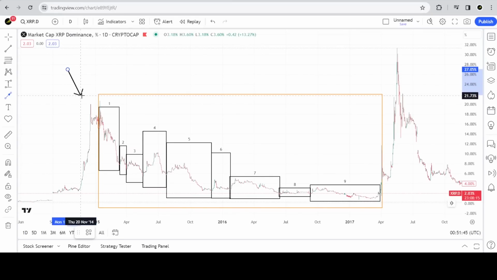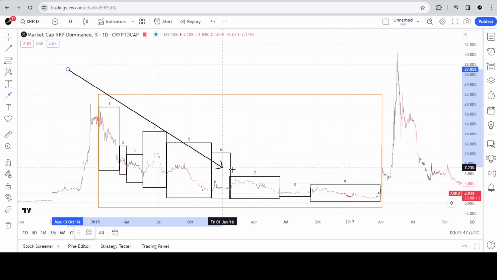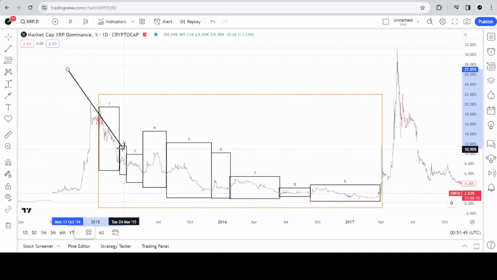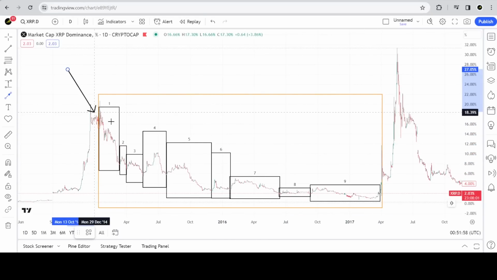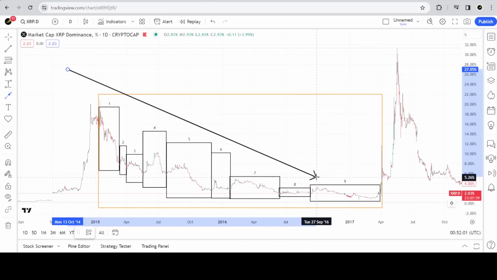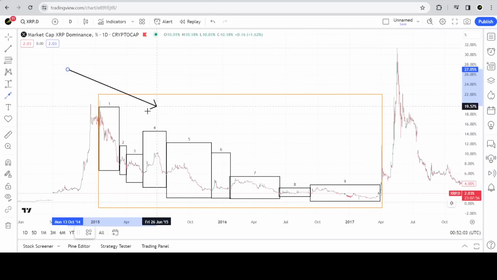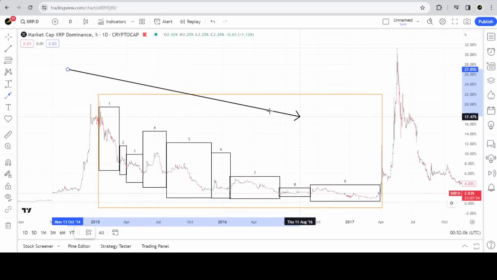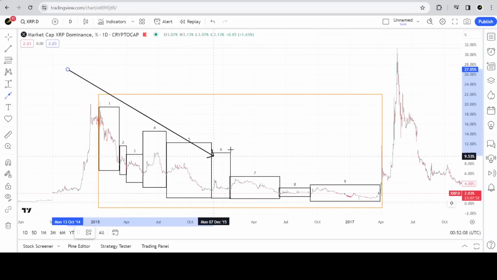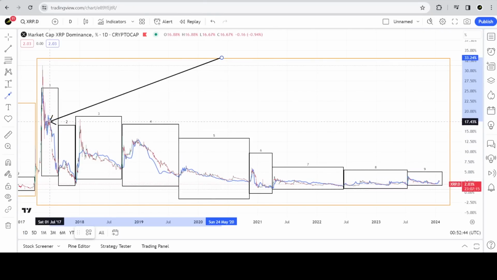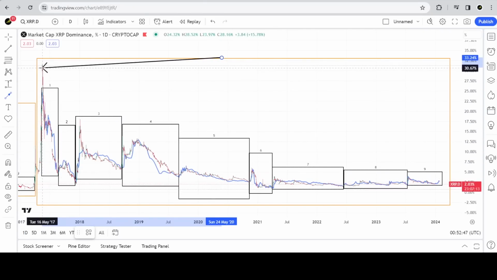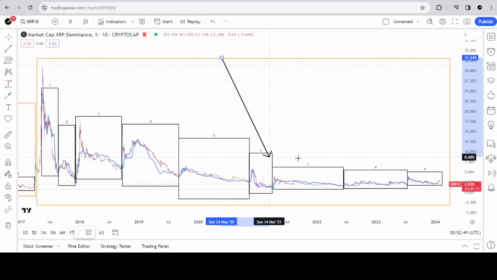Okay, so what I've done is I've taken this declining structure and I've divided it into separate, smaller structures or substructures. It starts with the peak here and ends with the trough down here, and it goes from 1 to 9. So what I would like to do next is take this whole entire structure and copy and paste it over here. Okay, so here is that second box. So we have a move up on the chart, and then it slowly works its way down.